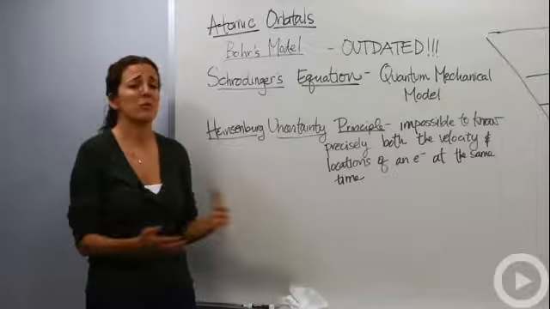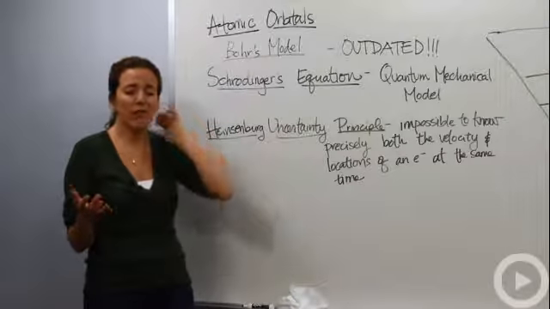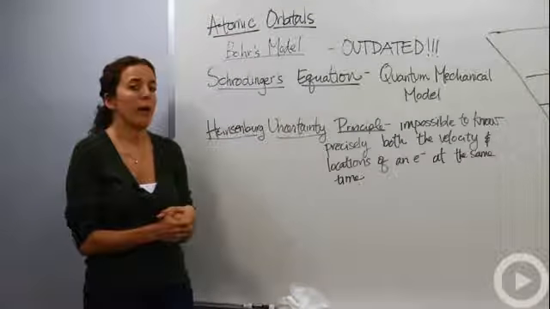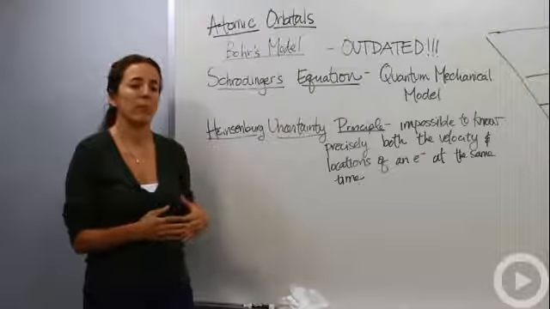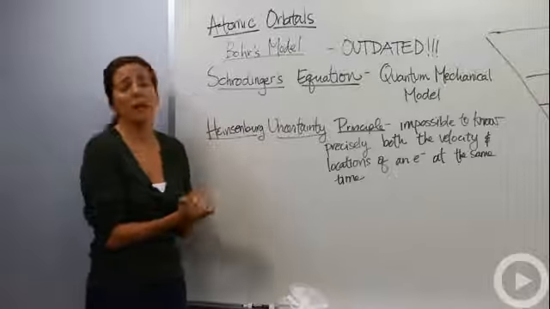It's extremely outdated. We're going to ignore it. It's great for simplistic ideas of how an atom behaves. But now we're getting more into chemistry, and we're going to talk about more in-depth things. So we're going to now use the more updated model, which is the quantum mechanical model.